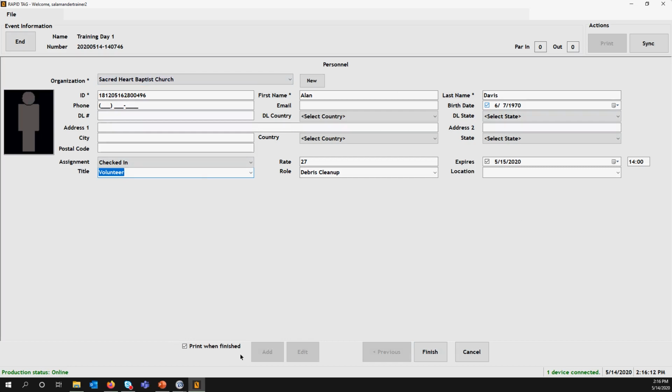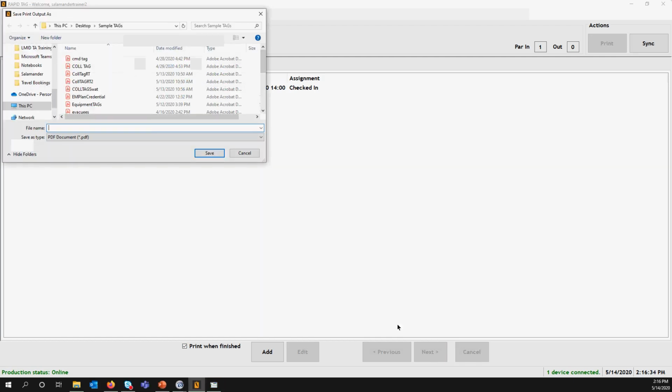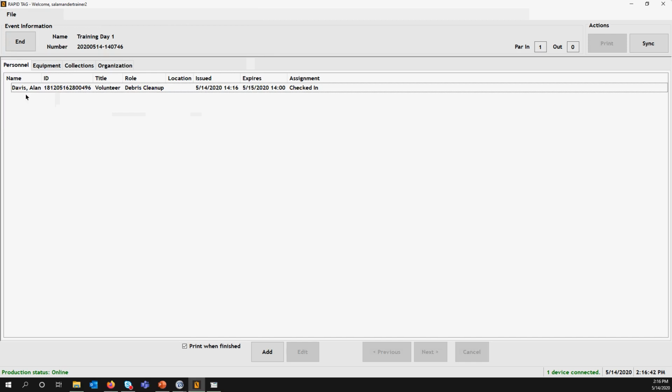Now at the bottom, I set it up where my Rapid Tag is going to print immediately a tag when I click Finish. And it's going to use my print settings that I put within that options window. So in here, I'm going to go ahead and click Finish. It's going to print that tag, which I have set up to print to Microsoft PDF so you guys can see a sample tag on there. So now you'll see on here, so I'll just put here RT test tag. So you'll see now this person's been entered into the system. You'll see this basic information that populates right here.